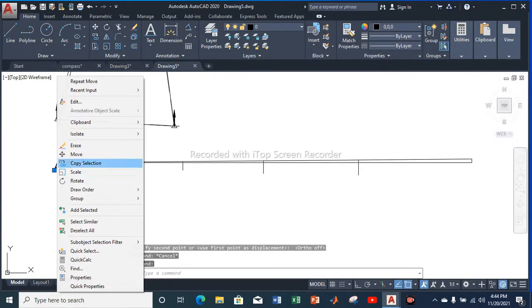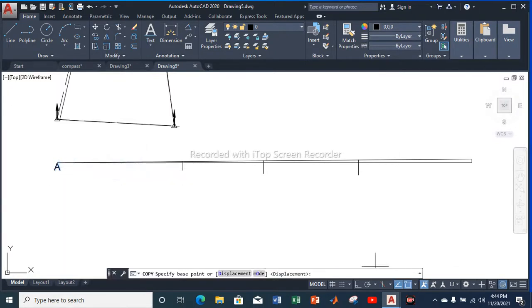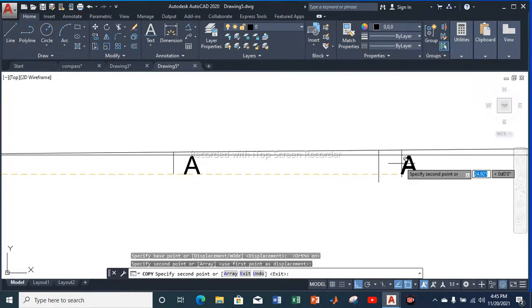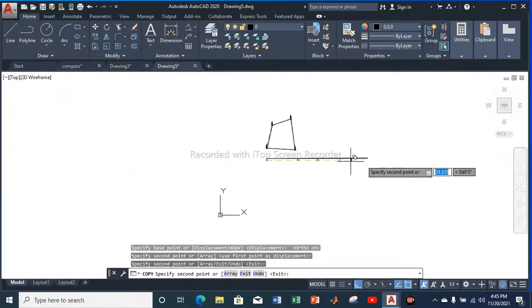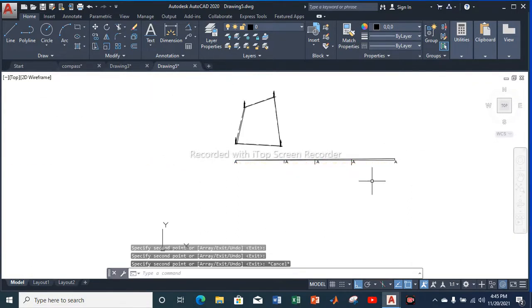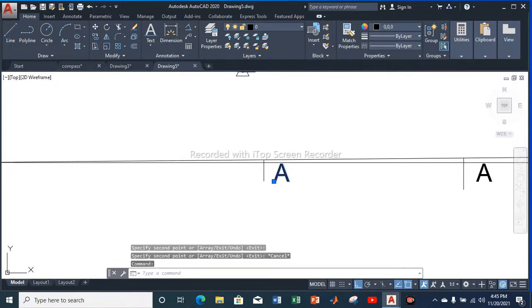Next, you click on it. Click on copy selection. Turn on ortho mode, and just move to the right side of your drawing. It's going to be my point B, point C. This is going to be my point D. This is going to be my point A dash. So double click on it.